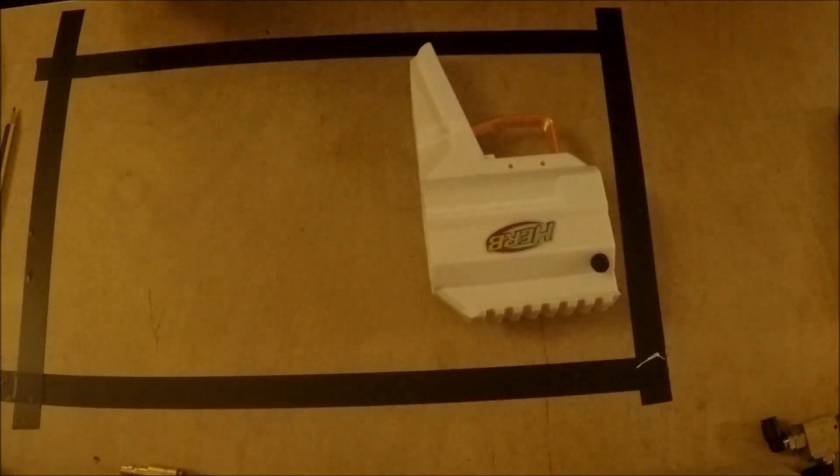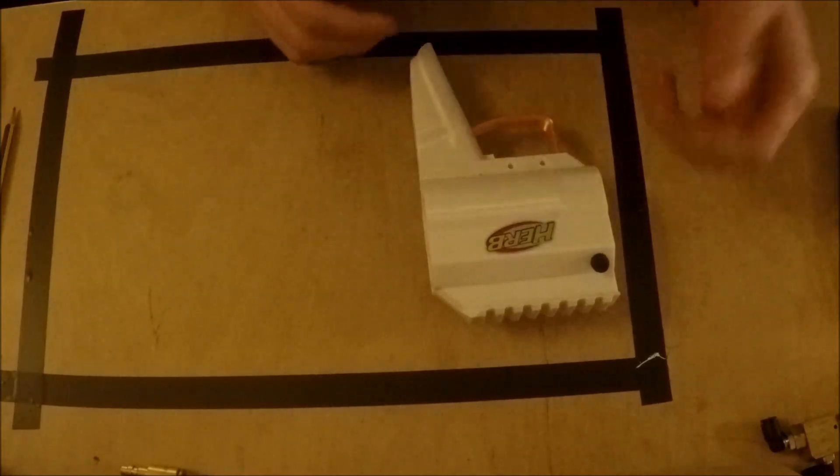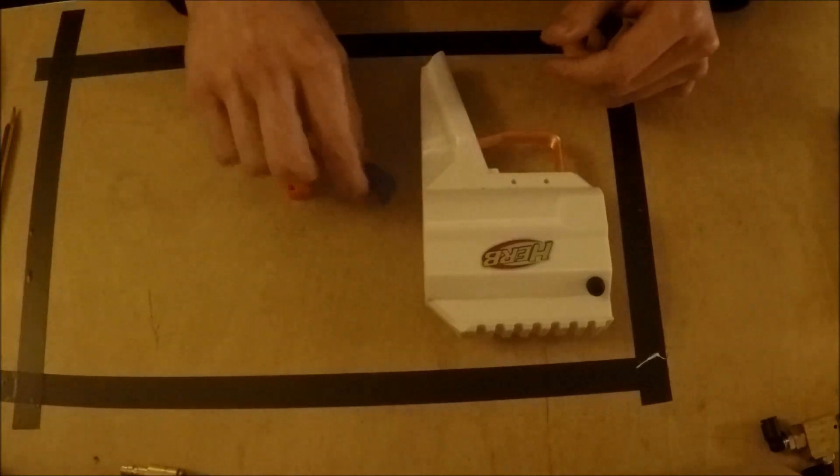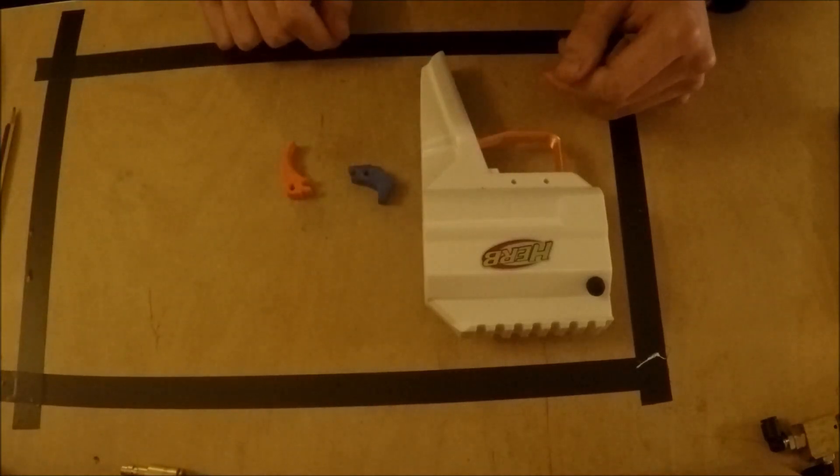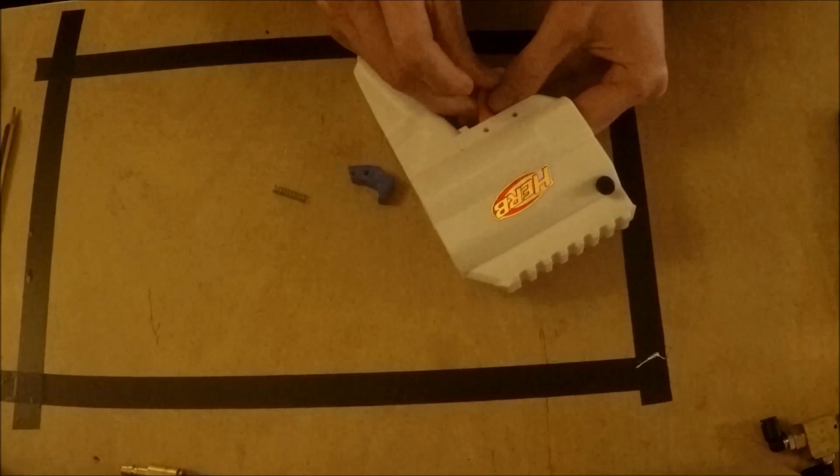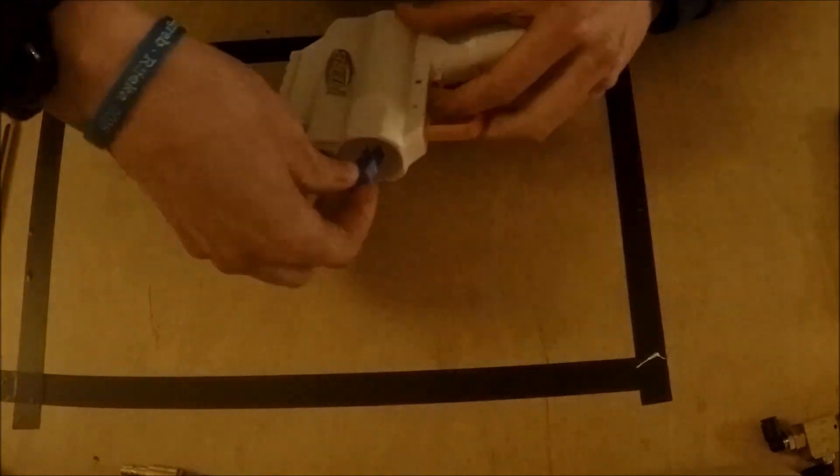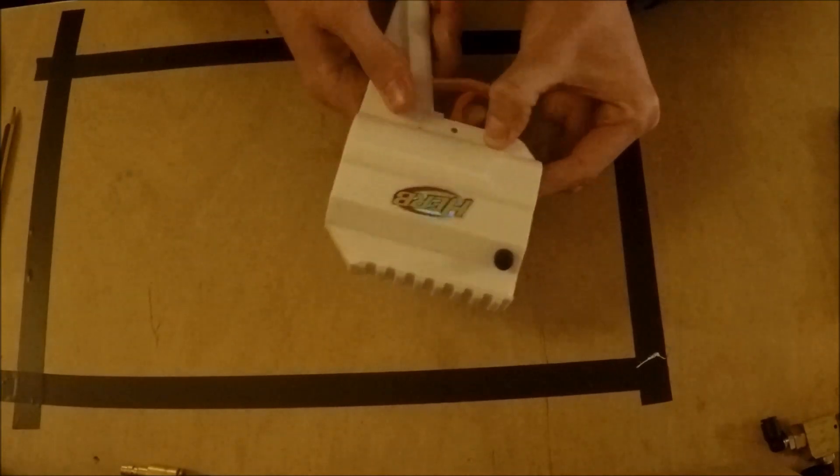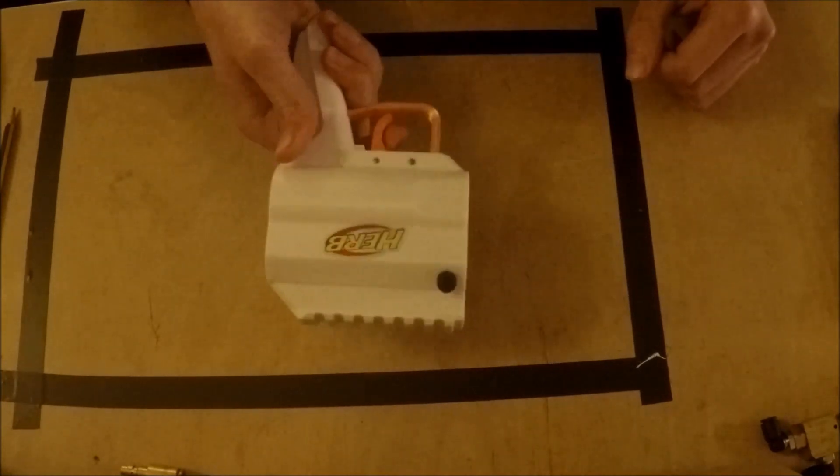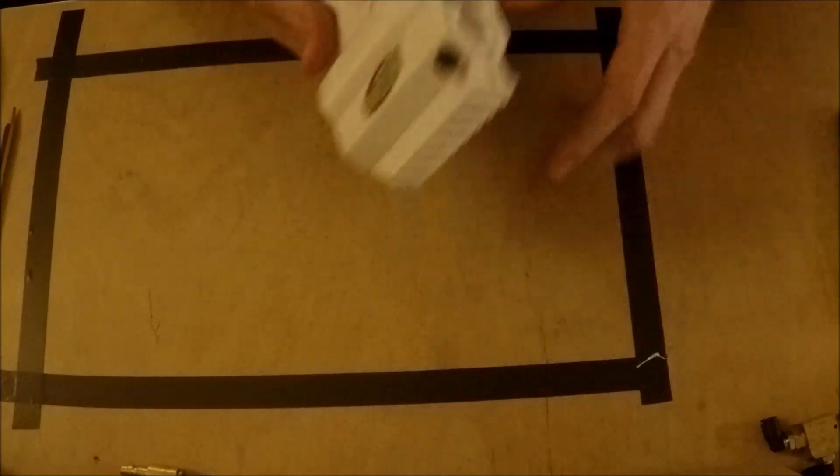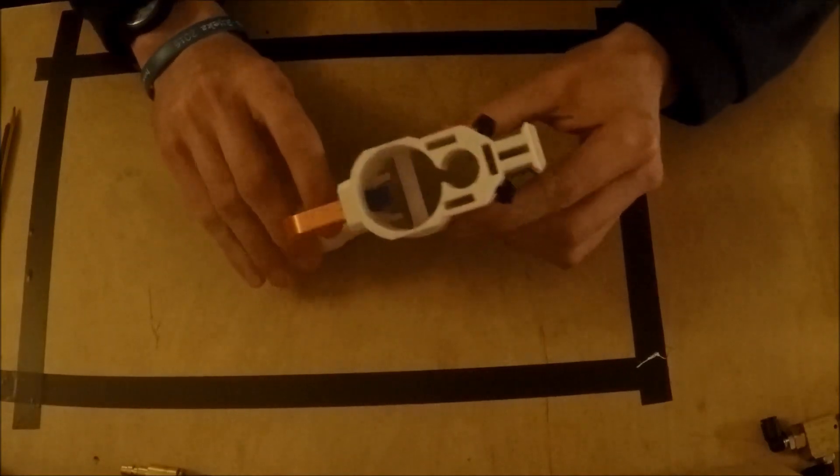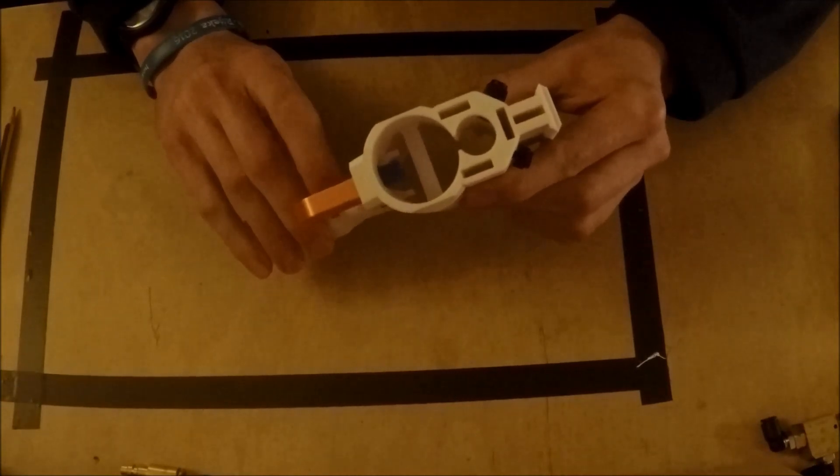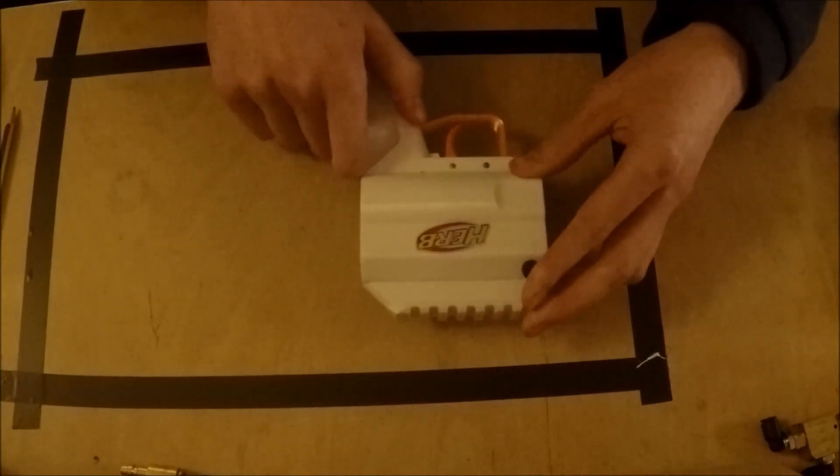All right, just to show you this is as easy as building a normal Lynx. We'll start with the receiver here, the trigger and the modified sear. So I'll pop those in. So that's working nicely. You can see it in the top here slightly. That's what's going to hit the valve.